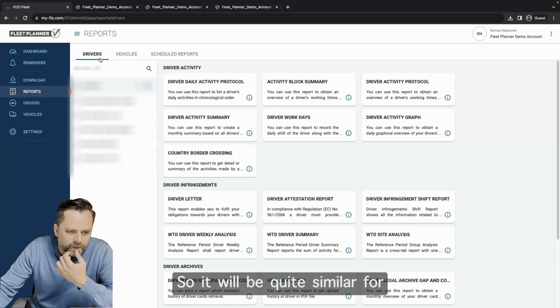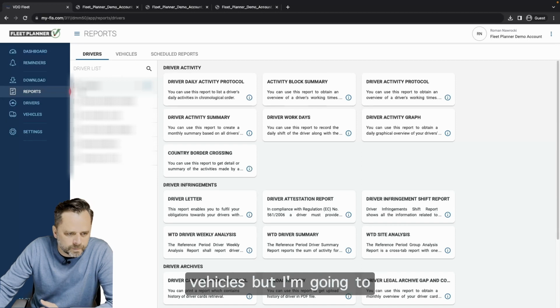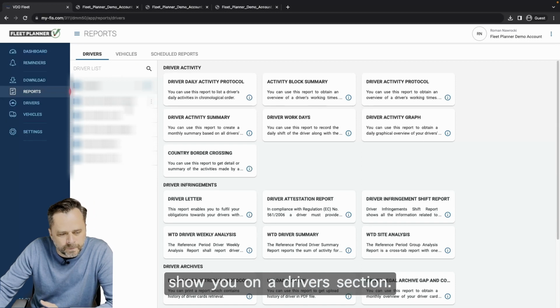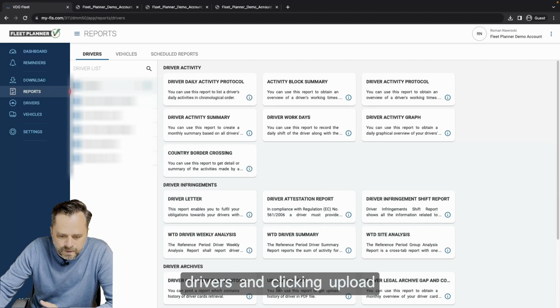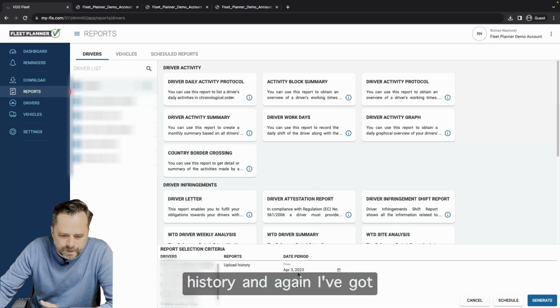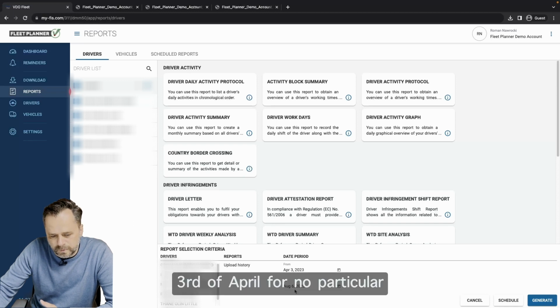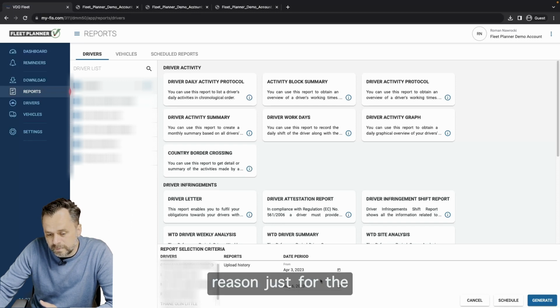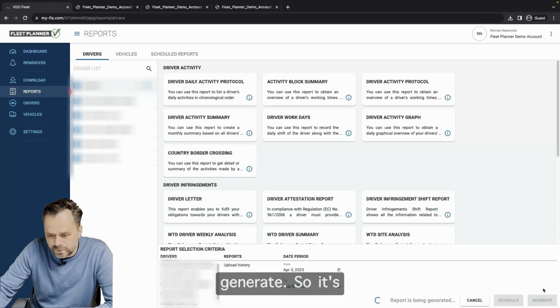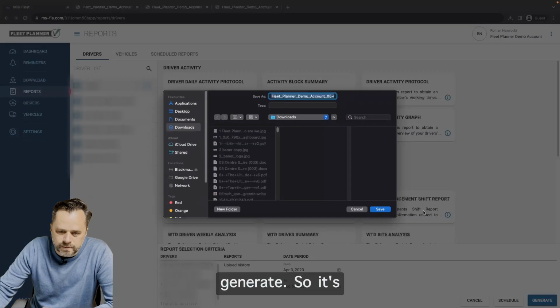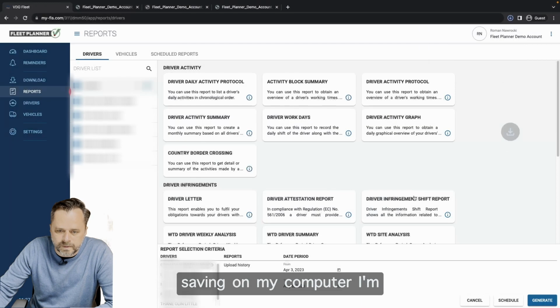It will be quite similar for drivers and vehicles, but I'm going to show you on the drivers section. I'm selecting all of my drivers and clicking upload history. I've chosen the 3rd of April for no particular reason, just for the demonstration, and I'm going to click generate. It's saving on my computer.